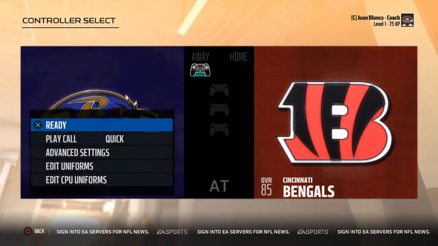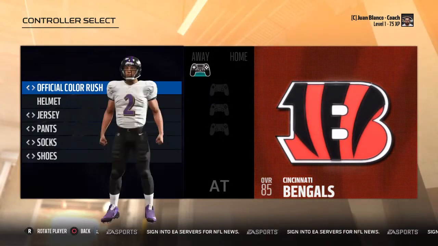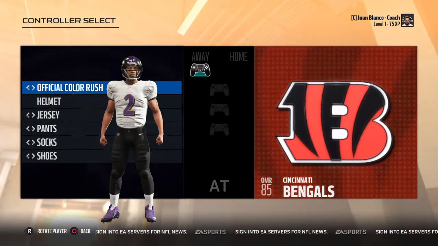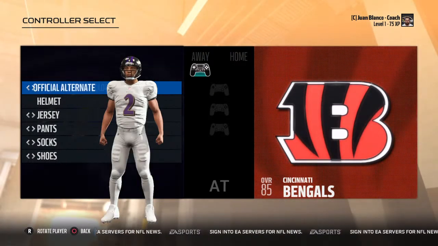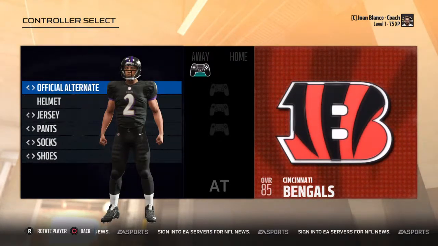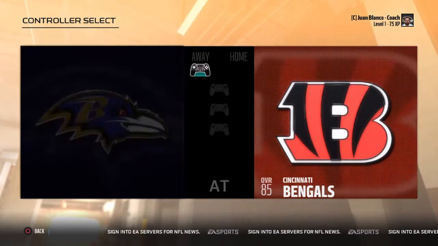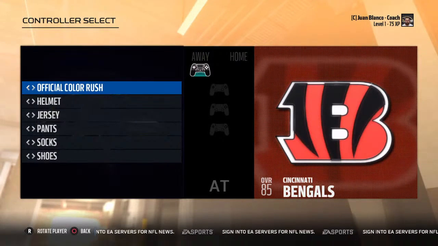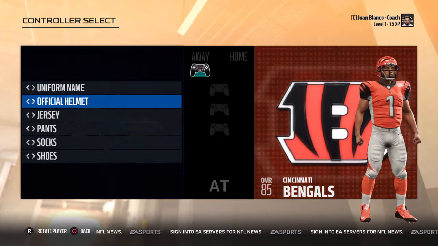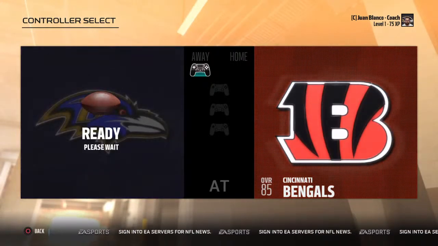We are an 82 overall. They are an 85 overall. We will be wearing our Color Rush uniforms, which for some reason did not show properly. Color Rush alternatives. Official alternatives. We'll wear that one. Let's see if we can find... Okay, that's better. And the Bengals will also be using their Color Rush uniforms, or their alternatives. Their pants will be their away pants. There you go. Let's go ahead and start this up.